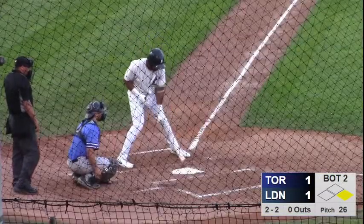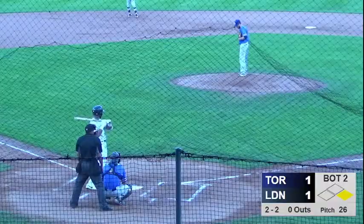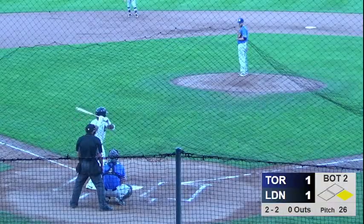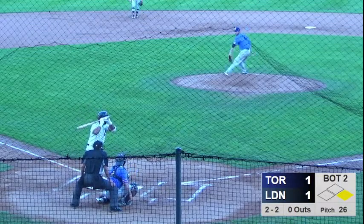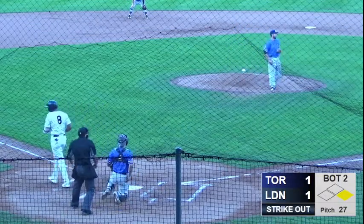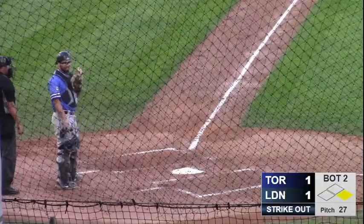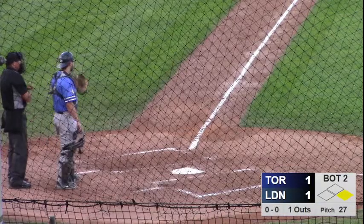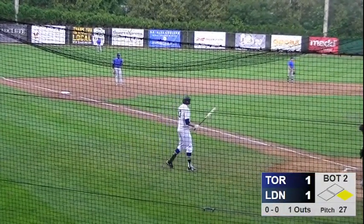Yeah, for Lions, it's a balancing act of trying to get it far enough inside where they can't get to it as easily, but also finding the strike zone. Because if you're just throwing inside and you're missing, that's a bad spot to be. Fastball called strike 3, catches the outside corner. 1 down. Johnson goes down pretty quickly there as Adam Fillman steps up to the plate.